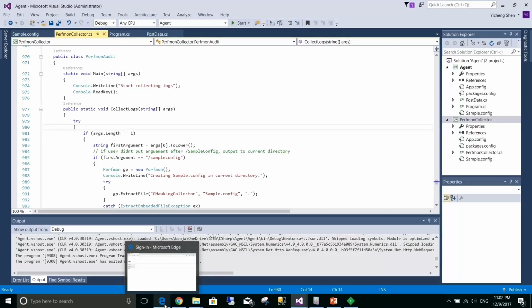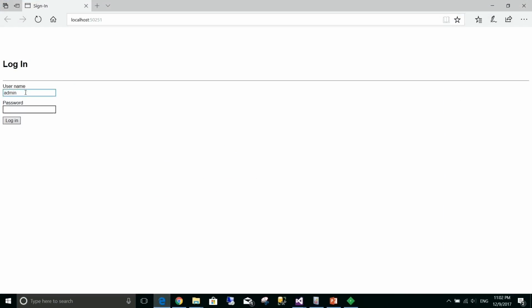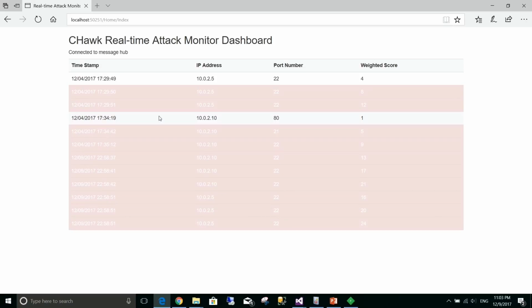Okay, let me give you a breakdown of how the whole thing actually works in the back end, and what you can see in the web interface. So here we have a login panel. Just for safety, we have to log in as admin, and you can also register as a user. As we can see right here, we got a registered IP.